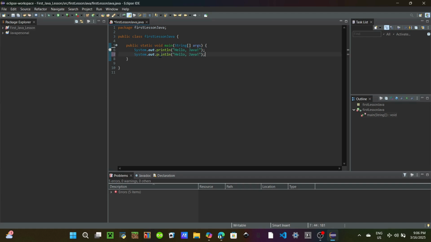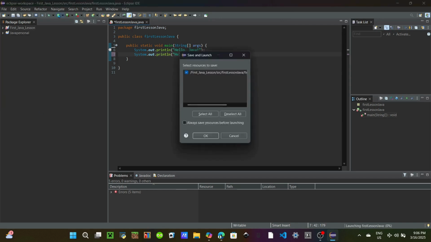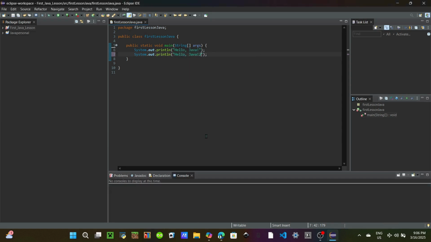And there we go. And I'll type 2. Now, if I were to run this again, I'll click OK. As you see, System.out.println prints the new string in another line.